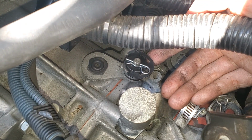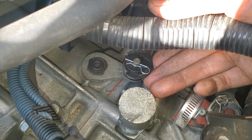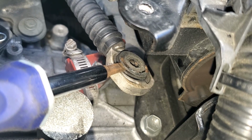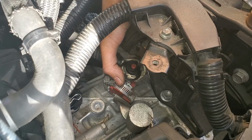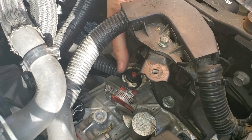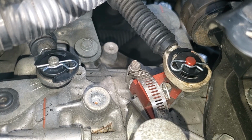Once you get the bushing in place, just stick it on top of the transmission here, and then this clip will just slide right in really easily. I didn't have to use any tools whatsoever for it. This one's going to be the same process. Stick your screwdriver in right about there, and then give it a twist, and it should pop the old bushing right out. Alright, the new bushing is in place. All I have to do is just press the clip into place here. Actually, this might be a little bit more difficult to do while holding the phone, but you should be able to get this in place without having to use any tools, but you'll probably need to use 2 hands to press it. And done.